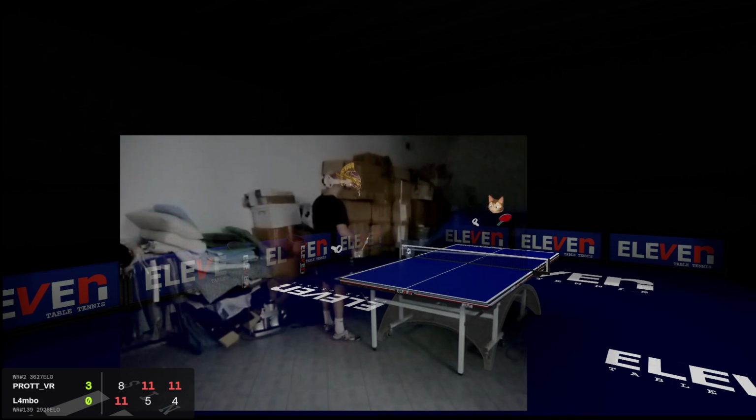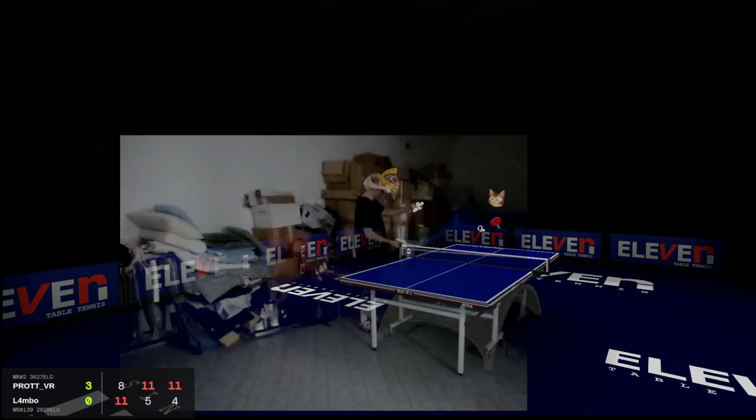Okay, exactly like this. Because now it goes high, but because I give you chop, it will go here. Oh, because of the backspin, right? Mm-hmm.